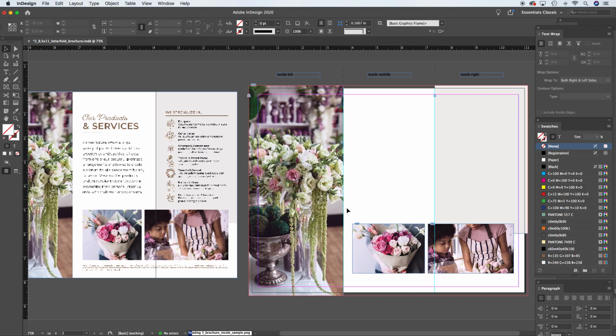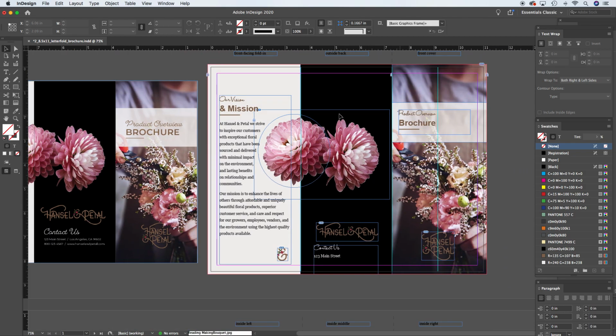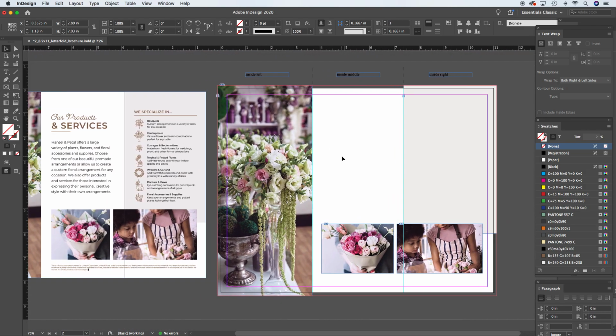Okay, so now we just need content. And we have a content block here, we have this here, and we have this here. So a lot of this we've already done in terms of having a rule. And we've done this, we just need to change what it says. We did that on the outside. So I'm actually going to go up here and I'm going to copy this, Command C, because I don't want to do it again manually. Command V. And actually I'm going to show you a little trick.